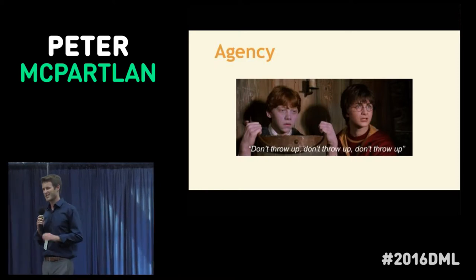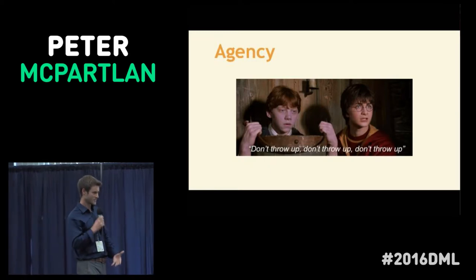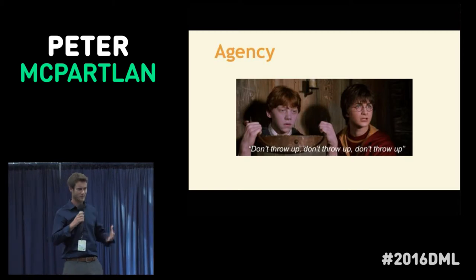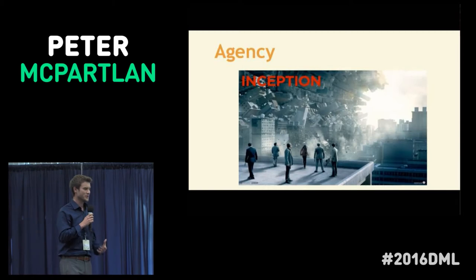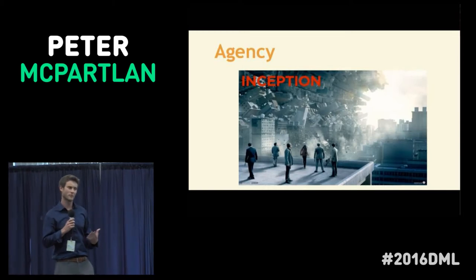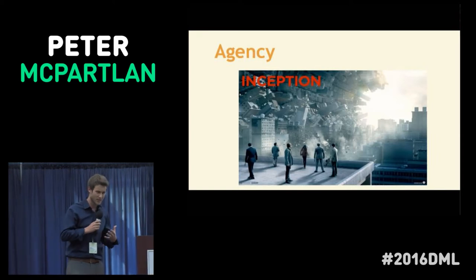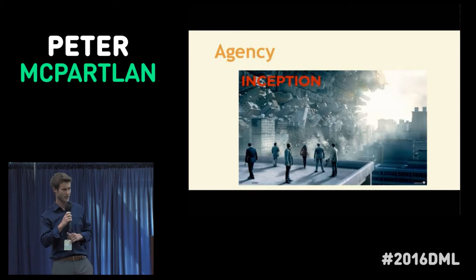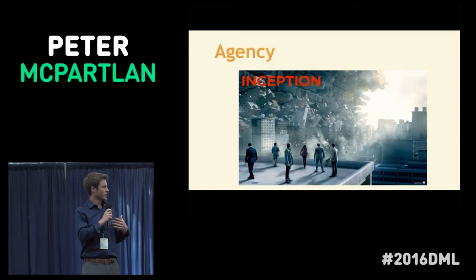The issue here is that, as with a lot of scientific contexts, agency can be a bit of a lie. We are giving our players control over the entire digestive system in real time, when in reality, once you get past chewing, everything's kind of automatic. So if you believe in the power of games, you really do have to make room for agency — it's just inherent. But let's make sure to limit it to some extent so that we're not allowing our players to bend things out of the realm of scientific possibility.